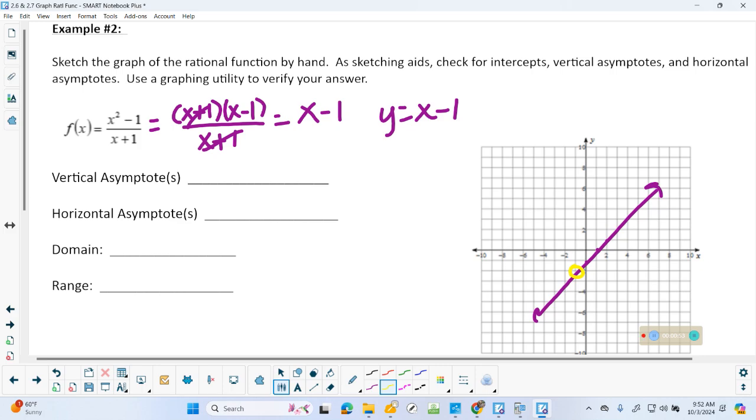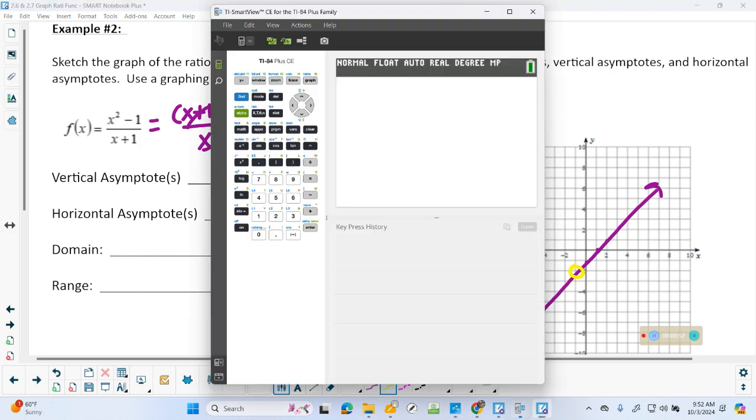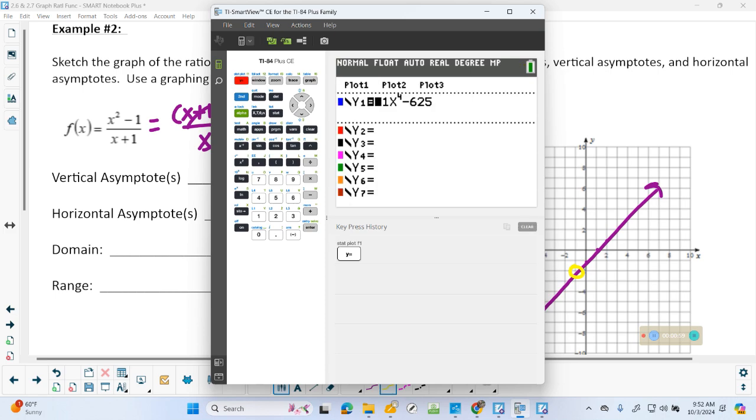So here's what you have to do if you're curious or want to get your calculator to display it. And it's kind of a pain if we're going to be honest. So you're going to go to y equals, of course. I'm going to clear this out. I'm going to pull up my horizontal fraction bar, however your calculator has the function there. Now, to get it to show you the hole, you have to type in the original function before you simplify it. So I'm going to type in x squared minus 1 over x plus 1.